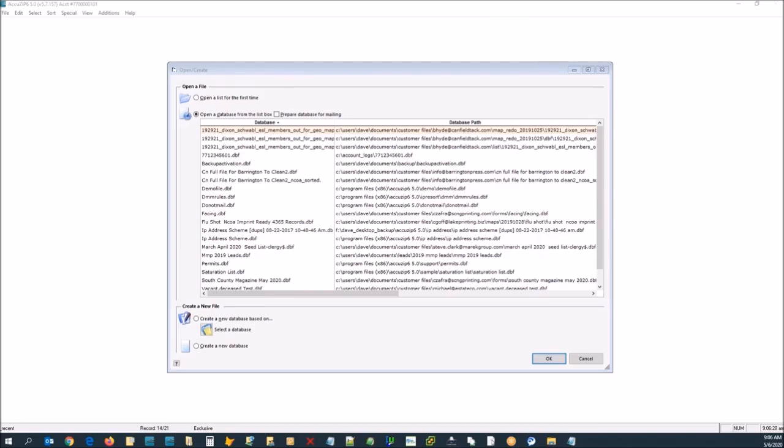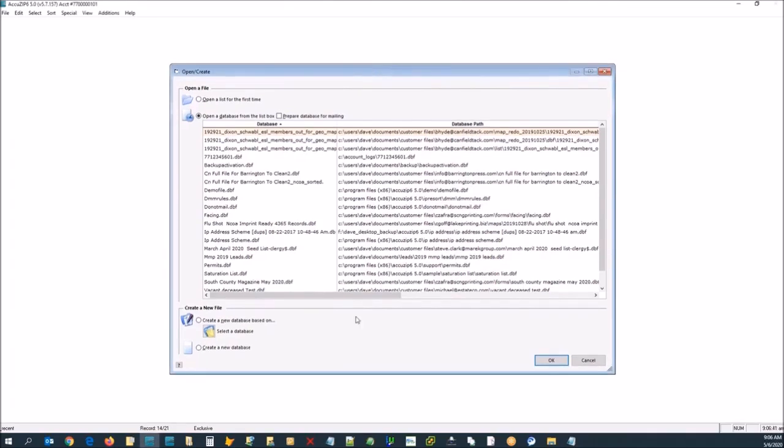This will take you literally less than 5 minutes to prepare a mailing and get it ready to print. So I'm just going to show you. If everybody can see my screen, which I'm sure you can, I'm going to go ahead and get started.